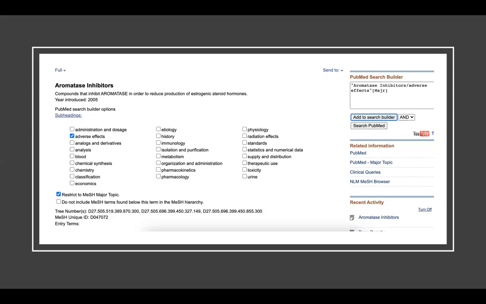It's about aromatase inhibitors. And then, you can't see it here, but I'll show you when we get to the PubMed database. You can see under entry terms, there'll be a list of synonyms that you can use, if you wish, to broaden your search, that you can OR up here. And then you'd be hitting search PubMed.